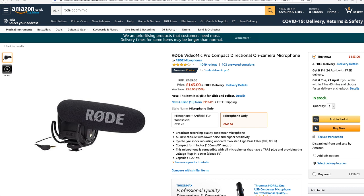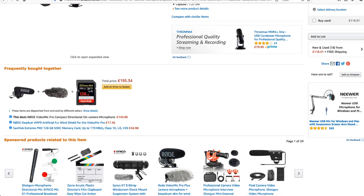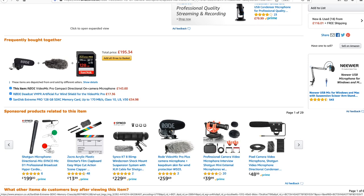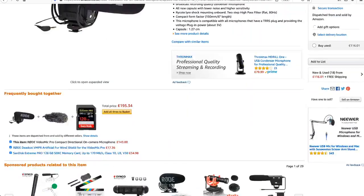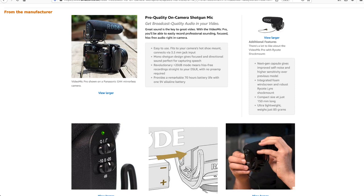So here we've got the price there as £143. You can get some additional things with it. You don't need a memory card to go into it. I think that's just for whatever you're recording it into. They've got the memory card for that. So as I said, you can connect it into your camera, which is really good.